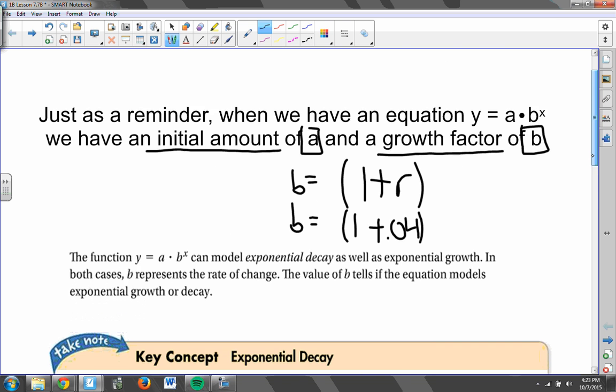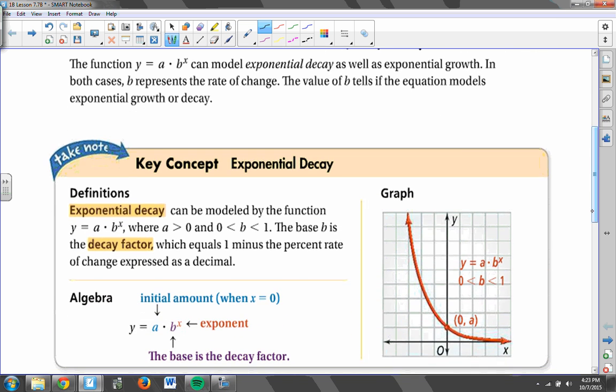Today, we're going to look at exponential decay. And a couple key things are going to change in exponential decay. The first thing is our B value. Our B value is what decides if we have exponential growth or exponential decay. When B is bigger than 1, it's 1 plus something extra, adding something on, we are growing. When our B value is less than 1, but still a positive number, then we are getting smaller and smaller every time, as we go forward in our x values.